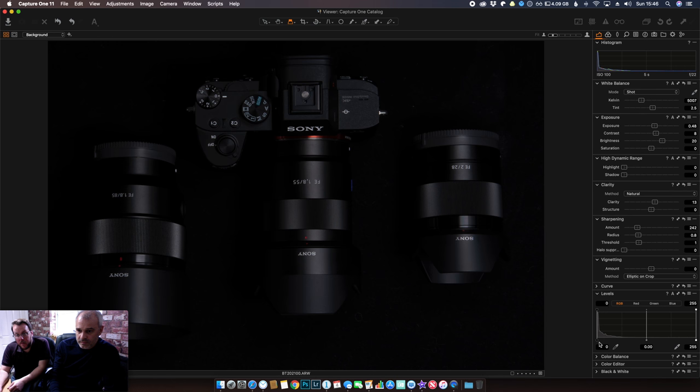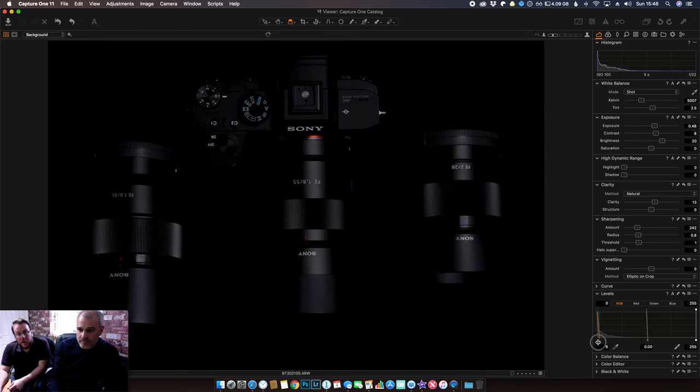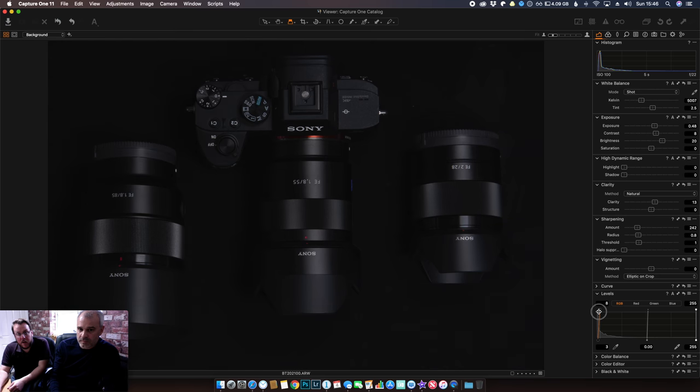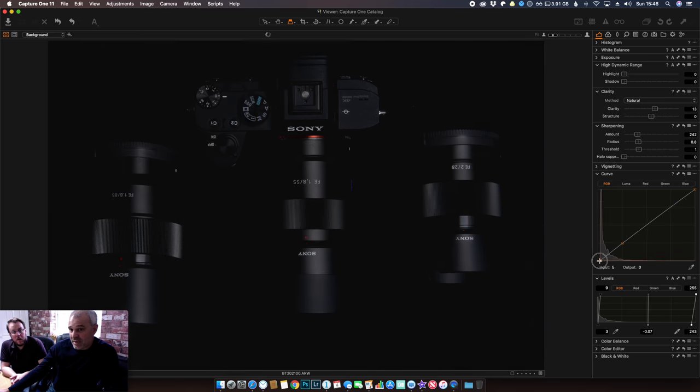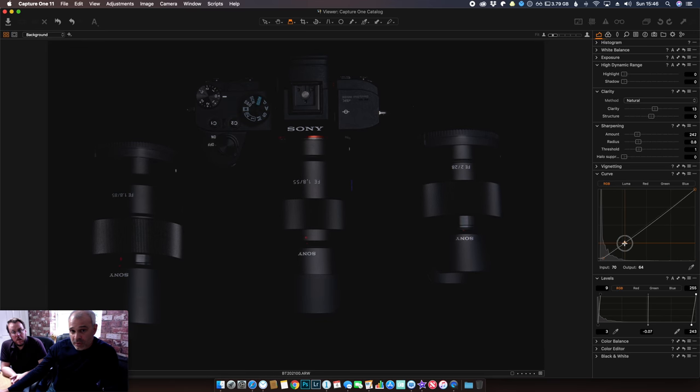You could also obviously have a play with the levels. If you want to have a play with the blacks, or you want to do that kind of filmy style with a bit of a fade on it. That looks nice. Bring in the mid-tones again. Probably bring this down and pump the highlights a little bit more. I mean, you can do the same with the levels or the curve as well. Or as a lot of you are used to, maybe with Lightroom, you can use the curves to get that similar look. So there's different ways of achieving a similar image, but that is quick.